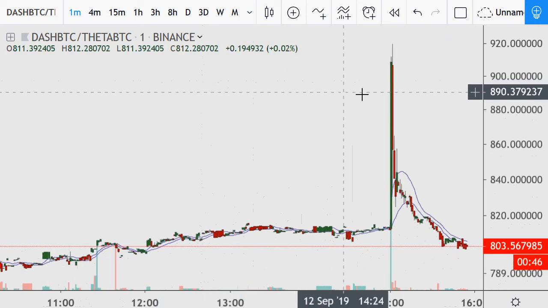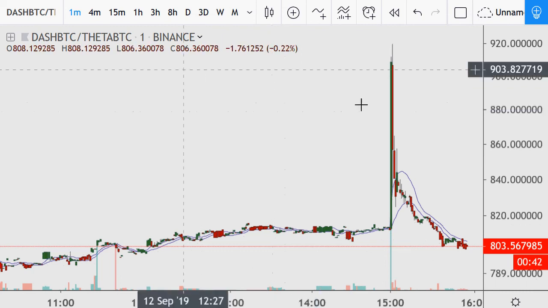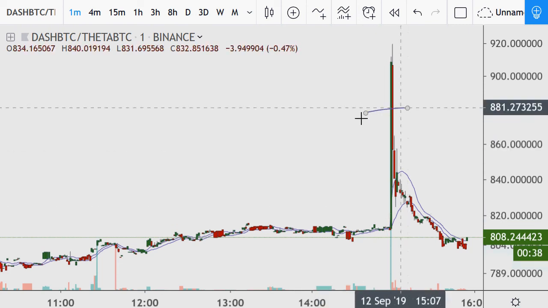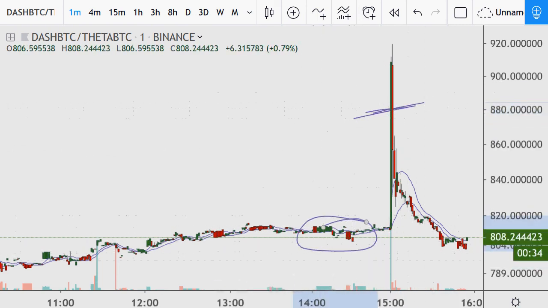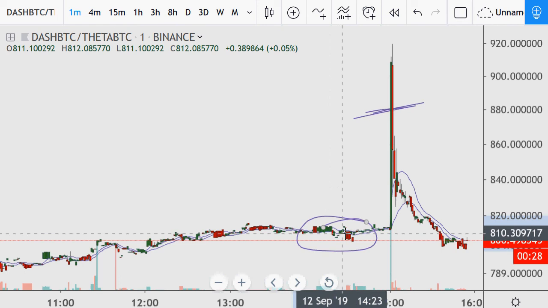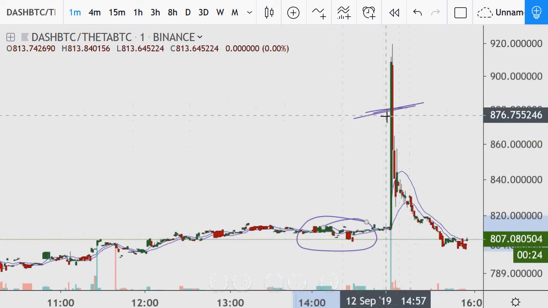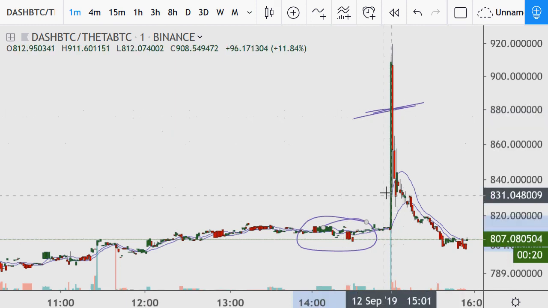Which, okay, let's just assume, and this is something you have to consistently look at over and over and over again. That okay, I want to sell this at 880, and price action's down in here. So therefore, I'm going to have to figure out. Well, if it's at 810, that's like 70 points higher. That's like 9%. So whatever 9% higher is on the Dash price right now, I'm just going to have it ready.